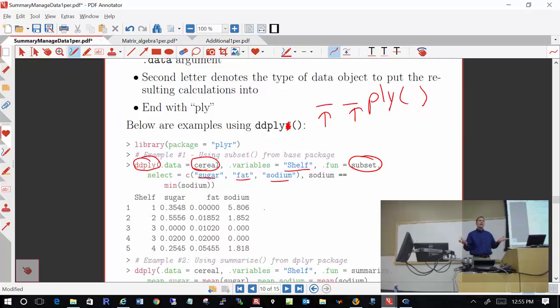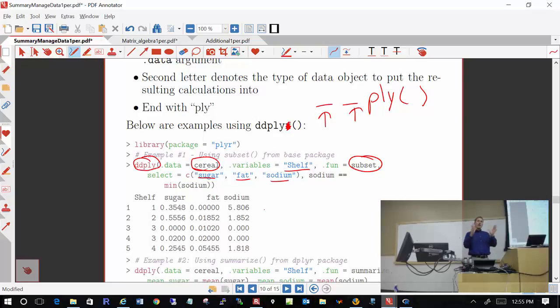Now there's a dlply function too, which says, okay, you've got a data frame, I want to apply some stuff to it, and I want the result to come out in the more general format of a list.